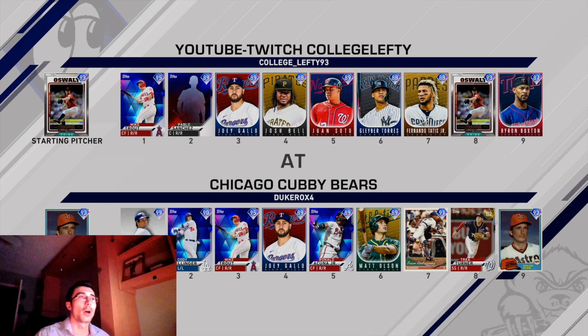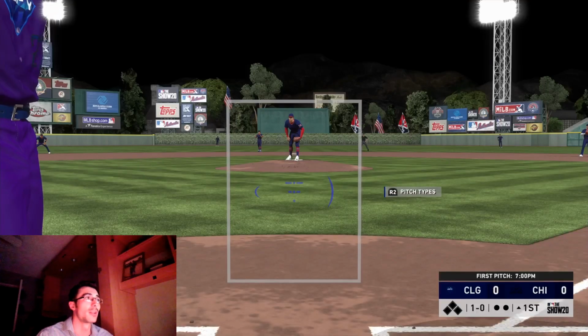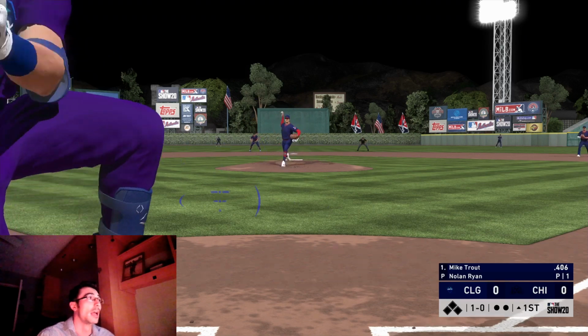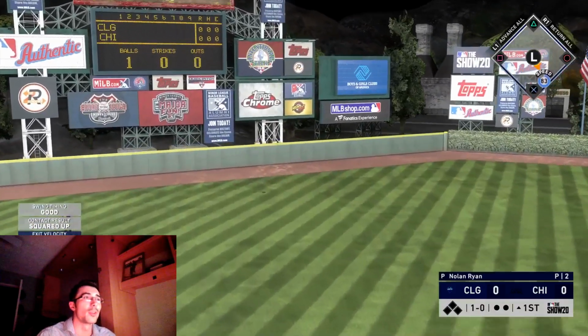How's it going, everyone? College Lefty, and in this video I'm going to be playing the games for World Series and trying to unlock the 30,000 XP points as well as the World Series reward, icon, badge, all of that good stuff. And that should give me around 80,000 stubs, give or take a few thousand or so.